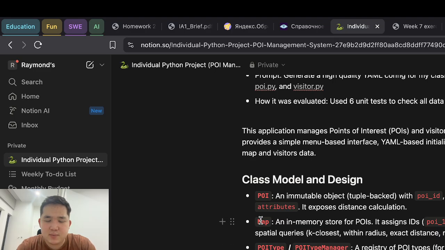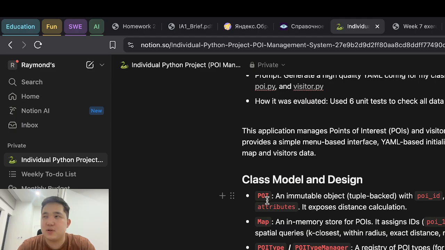Map is a class that stores certain values for certain POIs. Then there are POI type and POI type manager. It's used in the POI class itself, because it works as a wrapper for these classes.